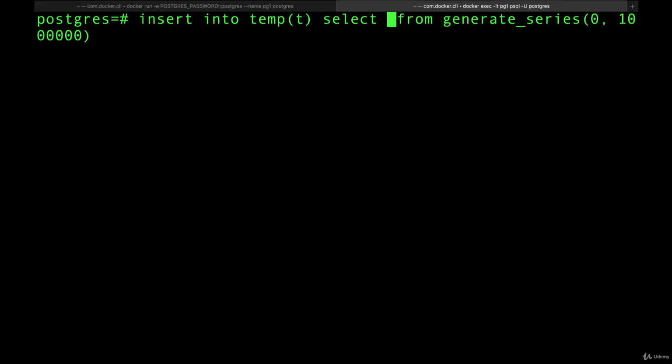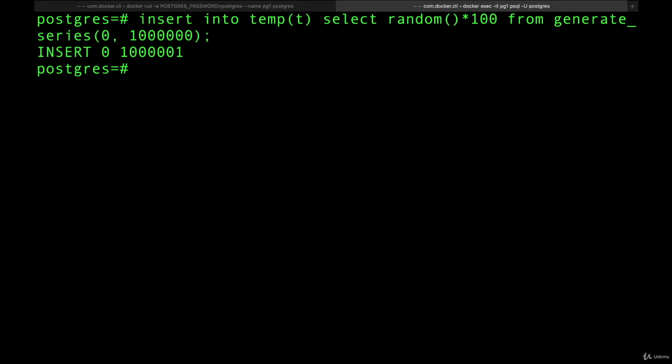But I don't really care about those values because they are very sequential. I want random values. So you're going to call a function called random, and random returns fractions, right? So 0.00 whatever the values. So I'm going to multiply by 100 to get a value from 0 to 100. And since I have an integer, this will be coerced nicely into an integer. Last thing, do a semicolon, and that's it. Literally guys, it's done.